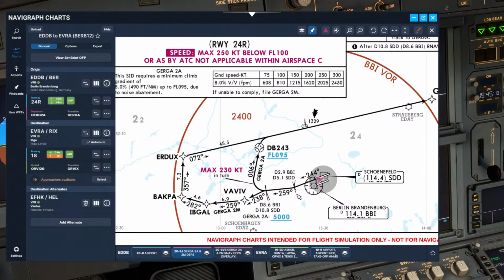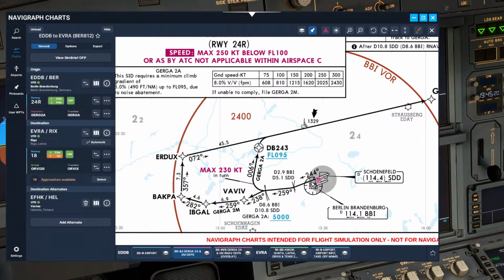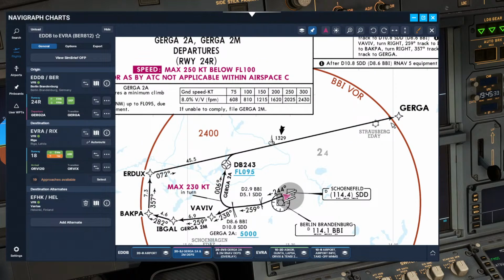So GERGA 2 Alpha. We'll just follow runway heading and then 259 and we take a right turn to DB 243, level 095. Doesn't look all that complicated. This will take us to GERGA.